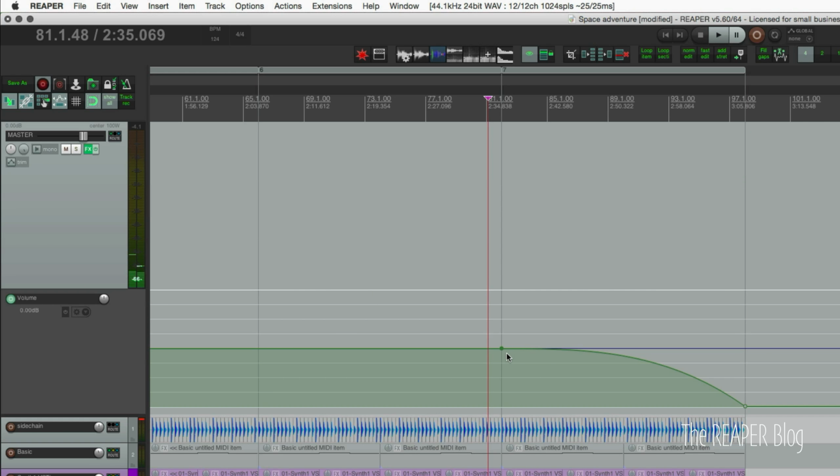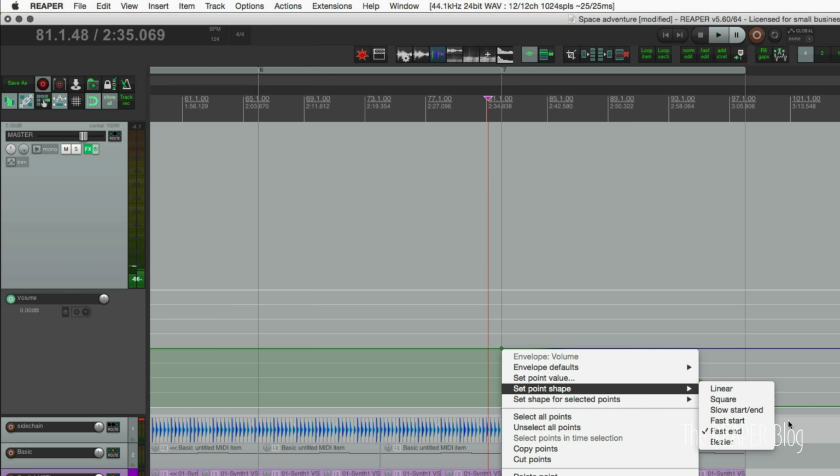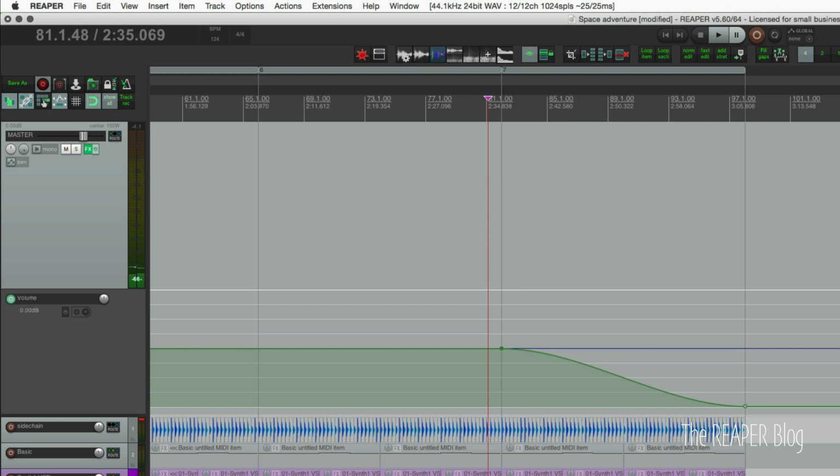I'm not a big fan of that curve for fade outs. I don't think it really does the job correctly. That curve works if you're layering one song fade out with another song's fade in, more like a crossfade. We can try another one called slow start end, and that is kind of like a mix of the two that I just showed you.